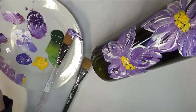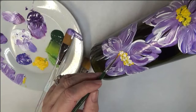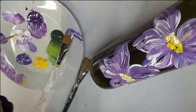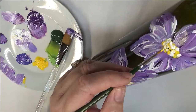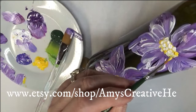Now I'm going to go into the white and hit into that a little bit. There are other ways to do it, but this is easy — anybody can do this. You can tap a brush, you can hold a brush in your hand. You could do this design as dots too if you wanted. I'm not really trying to do it as dots — I'm just tapping in the different colors using just two colors. You can leave some openings if you wish.